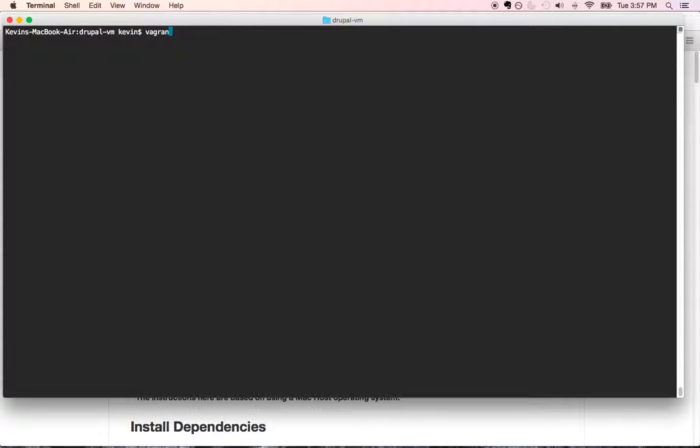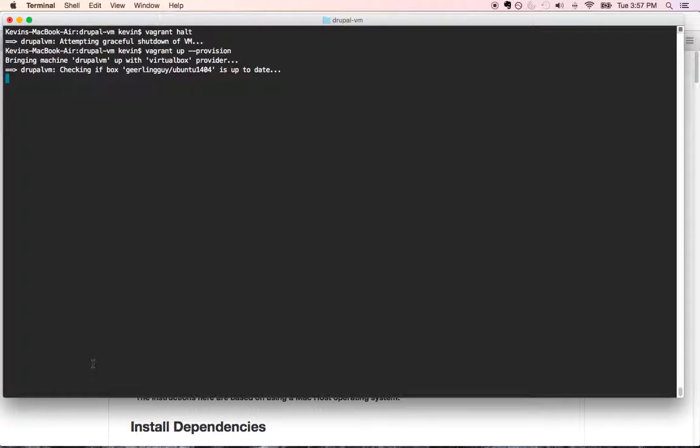So we're going to halt our machine here with a vagrant halt command. You could also just run vagrant reload, which will essentially do what we're doing within one command. But I'm just going to halt it there. I'm going to bring it up, and I'm going to pass the --provision parameter. That's going to say bring up the virtual machine and then rerun the Ansible scripts.